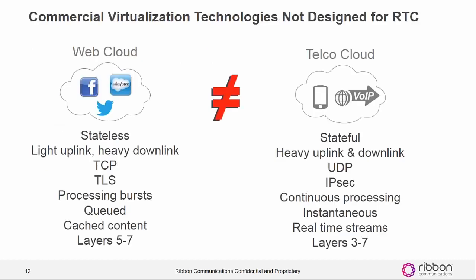So as I said, there are commercial distributions of virtualized software, and I mentioned OpenStack being what's predominantly used today by the telecom industry. The web cloud domain, the applications that run in the web, and the attributes of those web applications are not the same as real-time communications running in a telecommunications environment. I've listed a series of attributes here, but I'll just run through a couple of them. One of them is stateless versus stateful. Much of the data traffic, you don't care about the state of the data traffic, you care about the packets arriving. In real-time communications, you care about the state of the session, right?